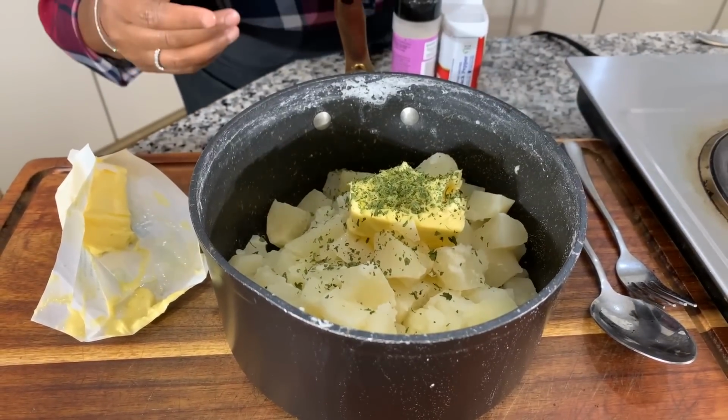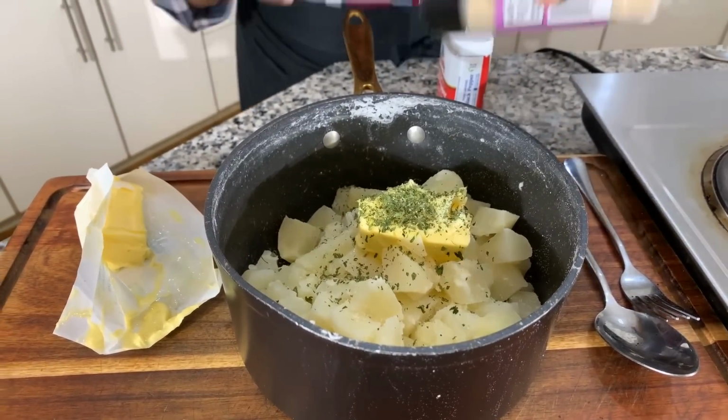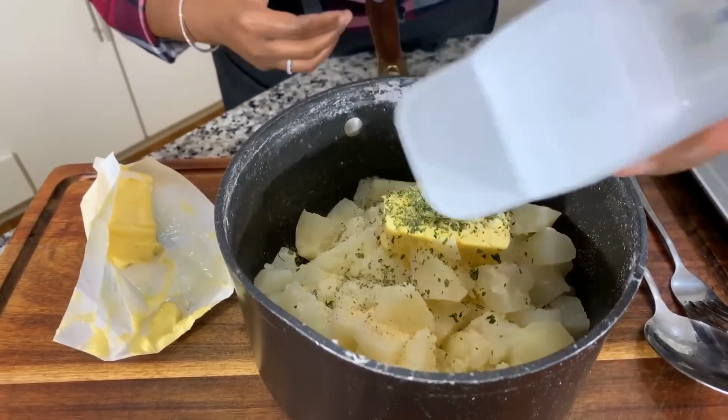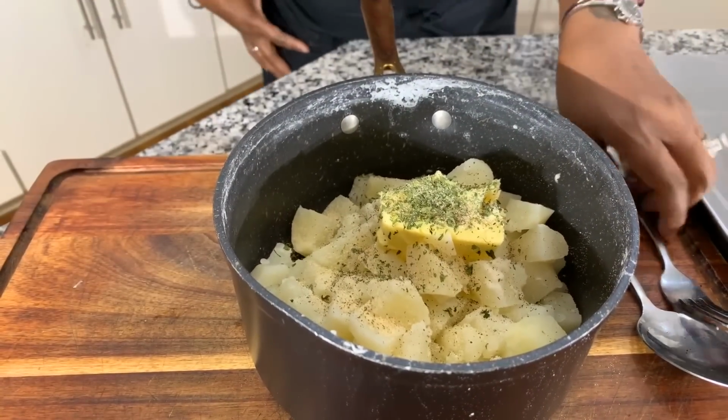Gotta go in with some salt, not too much. Your loved ones can put their own salt in. Garlic powder, if you wanted to, you could smash a piece of garlic and boil it with the potatoes if you wanted to. Some black pepper. And then here's what happens next.